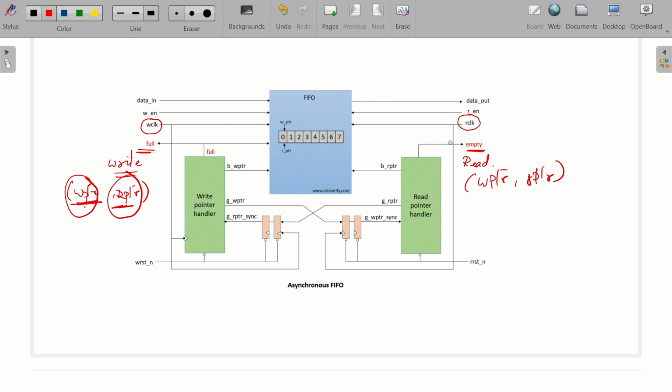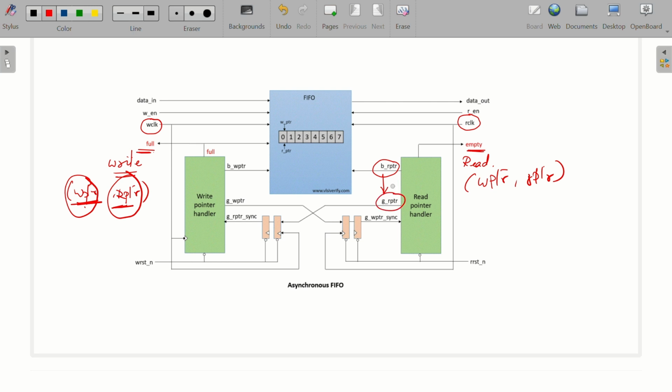You cannot simply fetch the read pointer from your read clock domain, because it is working at a different clock frequency than this first domain. So if you need the read pointer from the read clock domain to be passed on to the write clock domain, then you need synchronizers in between. So we'll take a look at this line. We have this binary pointer. The binary read pointer is converted to your gray read pointer.